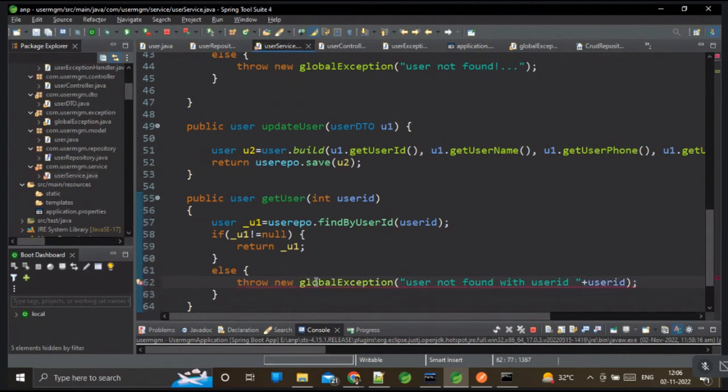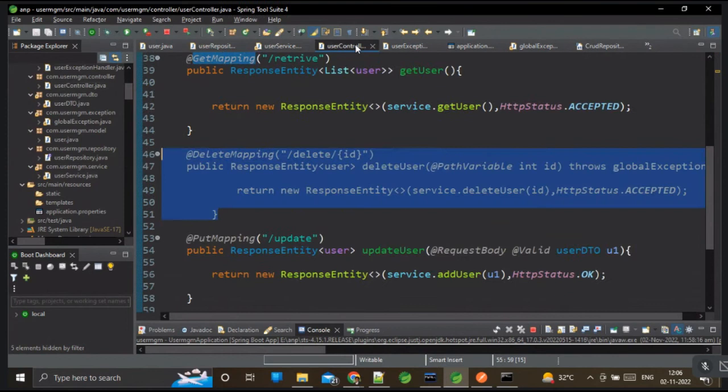Obviously we are raising a global exception, so we can throw the exception here. While consuming this method, we again have to add the throws declaration, throws GlobalException.